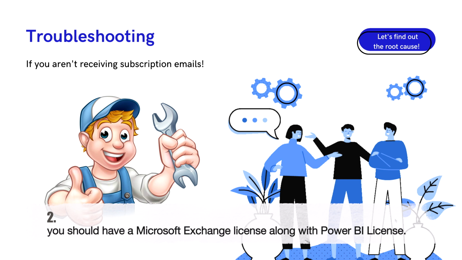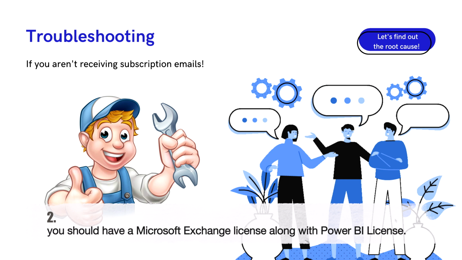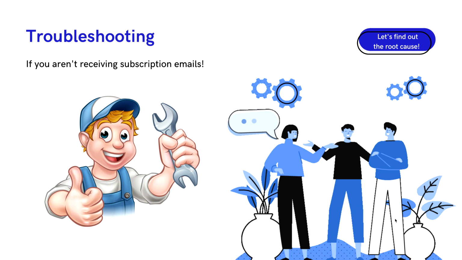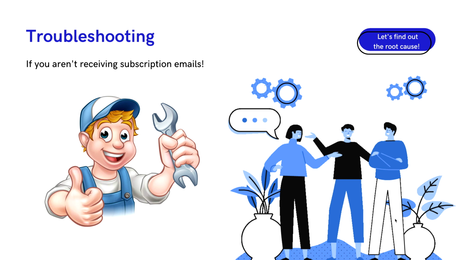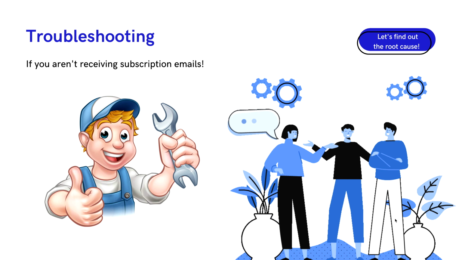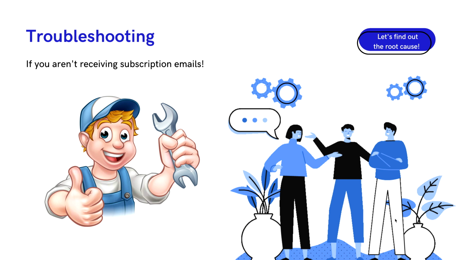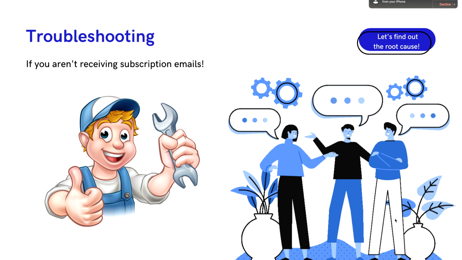Secondly, though you have a Power BI Pro or Premium per user license, you may not have a Microsoft Exchange license. So a Microsoft Exchange license is very important in this case when you are subscribing your report for others or external users. If not, your Azure Active Directory account may not have an email or alternate email address specified. In this case, though the subscription appears to go out, you never receive a copy. If your Power BI admin assigns an email address, Power BI will synchronize the update the next time you sign in and use that email address for the subscription.